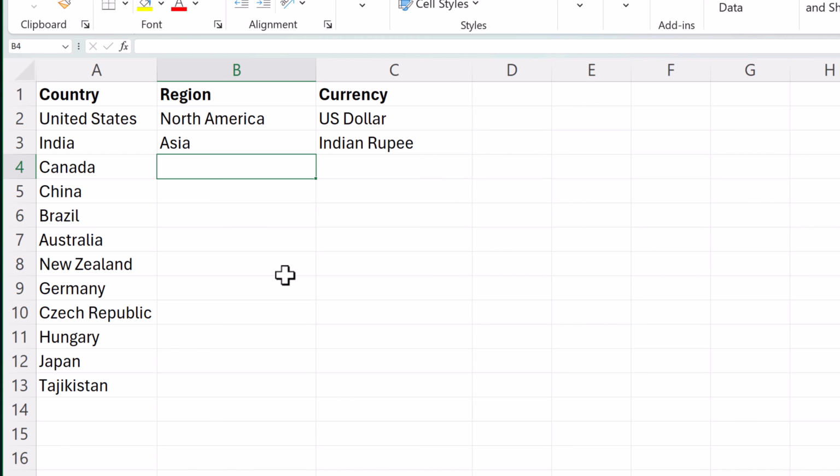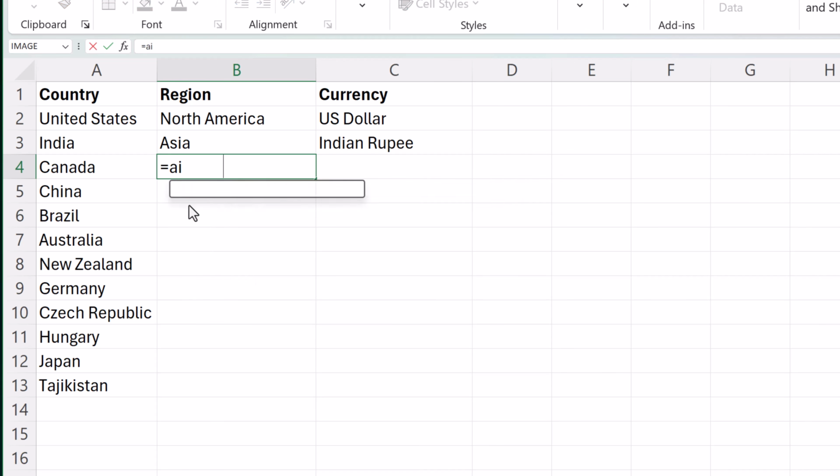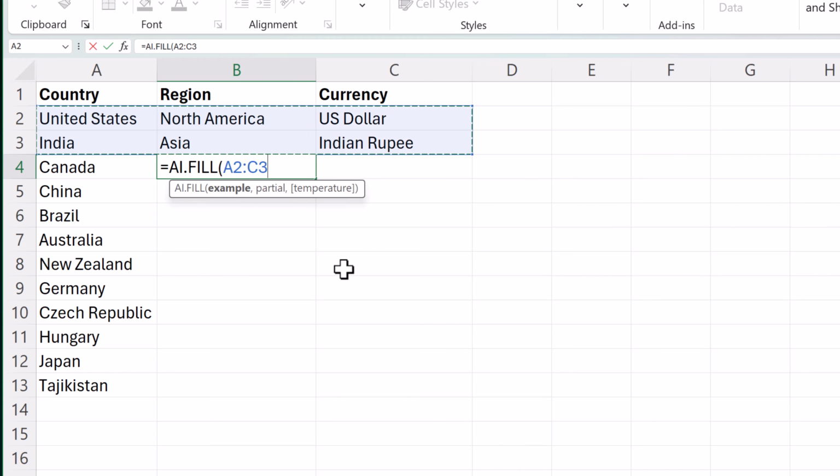Here's another one you're going to like, and it is the AI.FILL. So I have all these blanks, and I want to use AI to follow the pattern, what I did here, look up and place the information in. So if I was going to just go to AI, and I'm going to choose fill this time, I want to make sure, so my first is the example. This is already completed, so I'm going to pick this right through here.